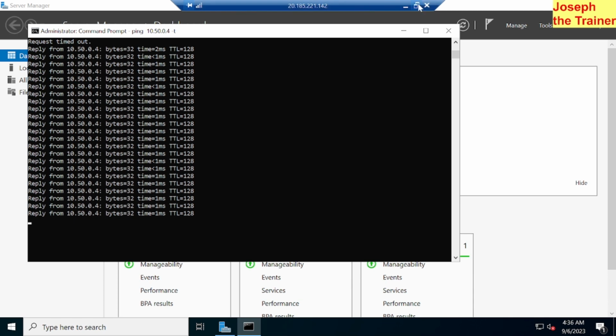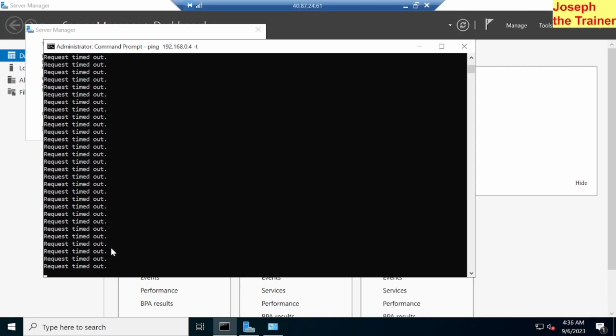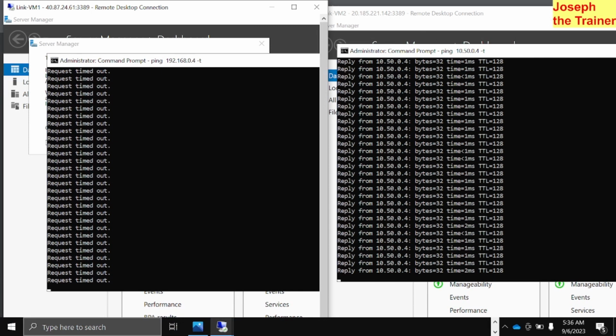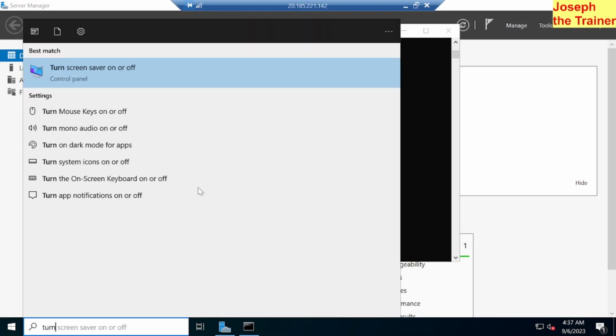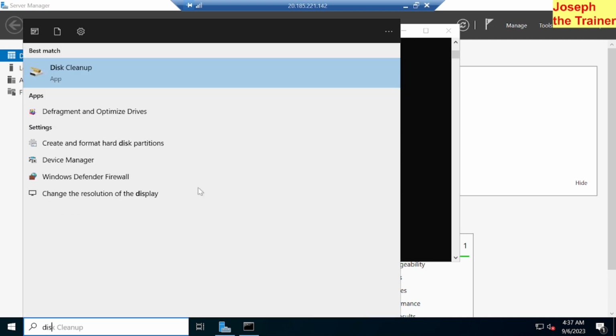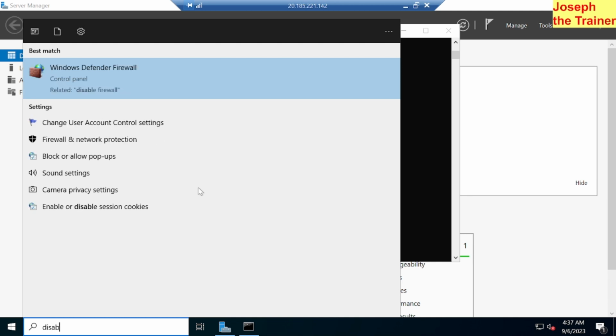But this other one is not seeing it, because for the other machine, the firewall is still in place. So let's turn off this firewall also. Let's just use the word disable. Disable firewall.